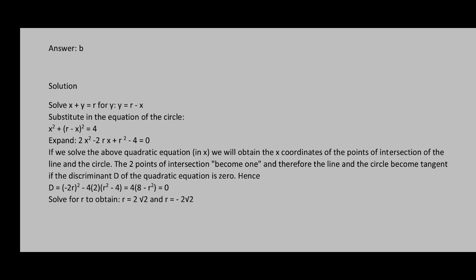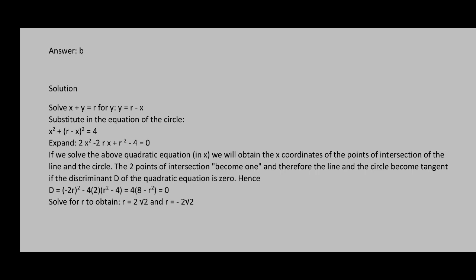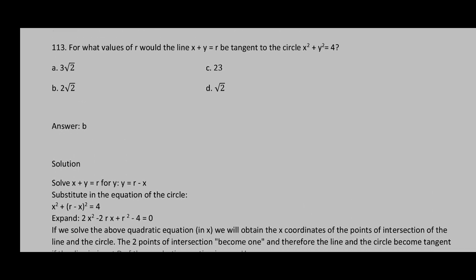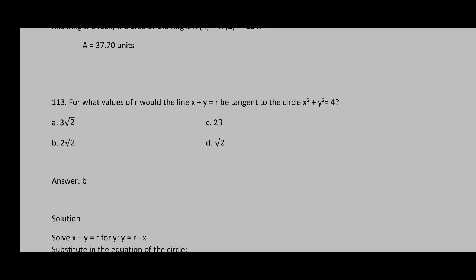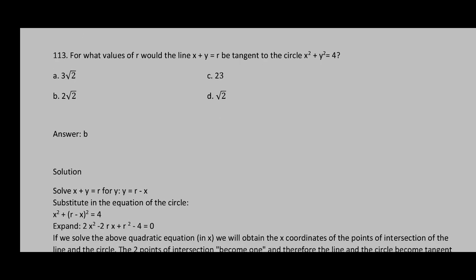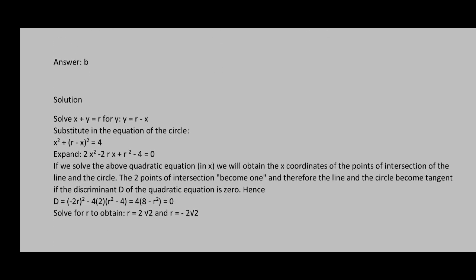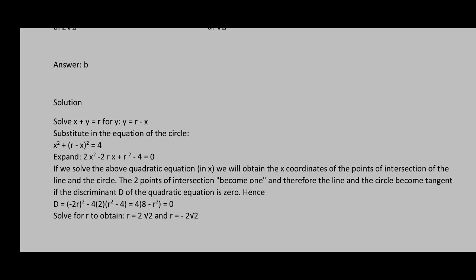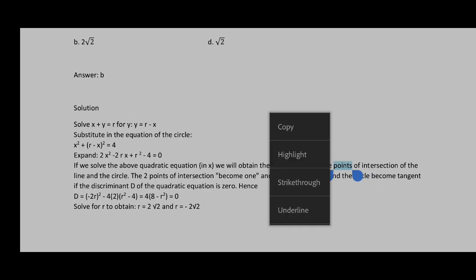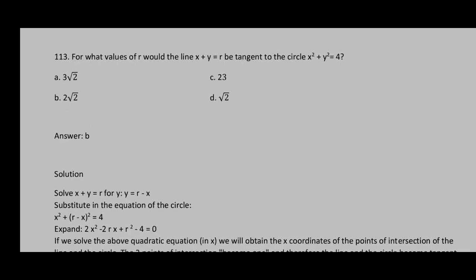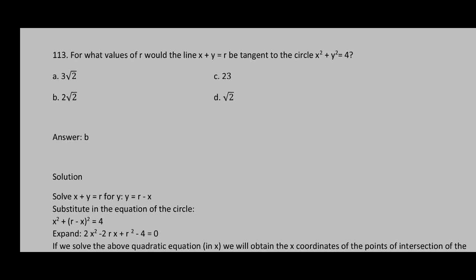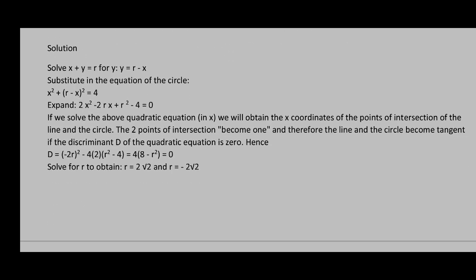So, extraneous root ang ating negative 2 square root of 2. Kaya kukunin mo dyan yung positive root na r is equals to 2 square root of 2. Sagot dyan ay letter B. Yan, pag nakita mo yung tanong na yan, sagot dyan ay letter B. Kung di kaya isolve sa pamagitan ng ating solution na present, ito ang ating sagot. Letter B, 2 square root of 2.